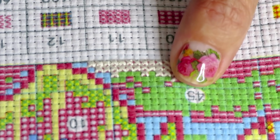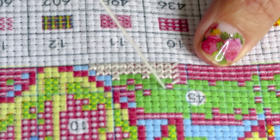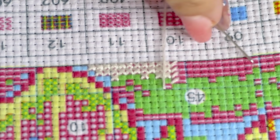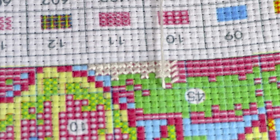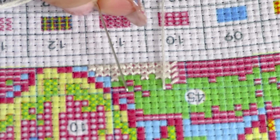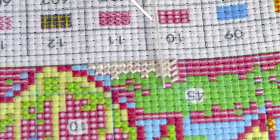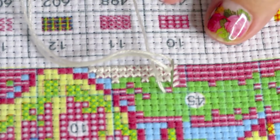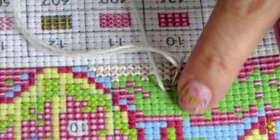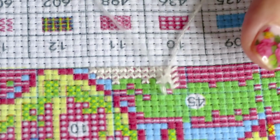Okay, sometimes I need help. So in here I will get this one and go all the way in here, and then when I start a new thread, I will start from here and go all the way around and go to the top row in here, because it's the same color. So I will not go right now over there to create more passages over this green color.